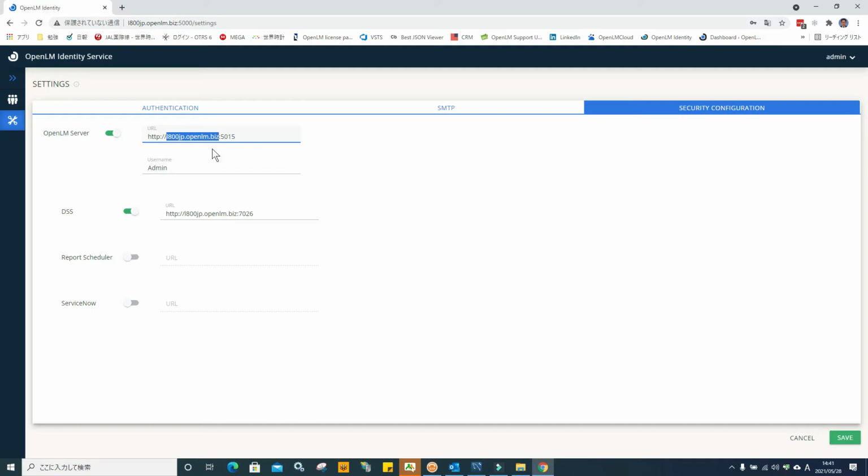This FQDN should match the app settings file or property files for each component. And then report scheduler, you use 8888. ServiceNow is 5005. Then save it.